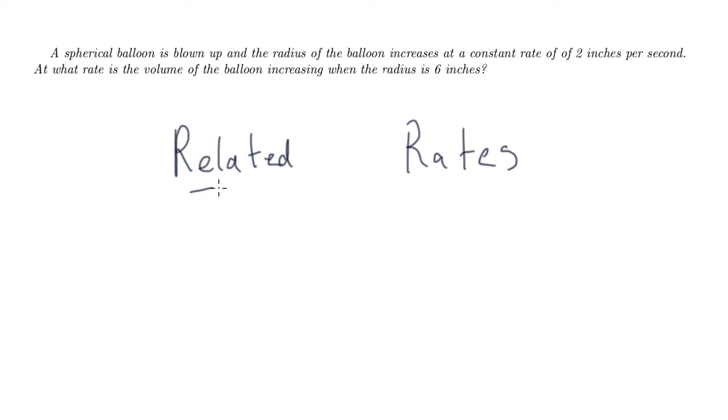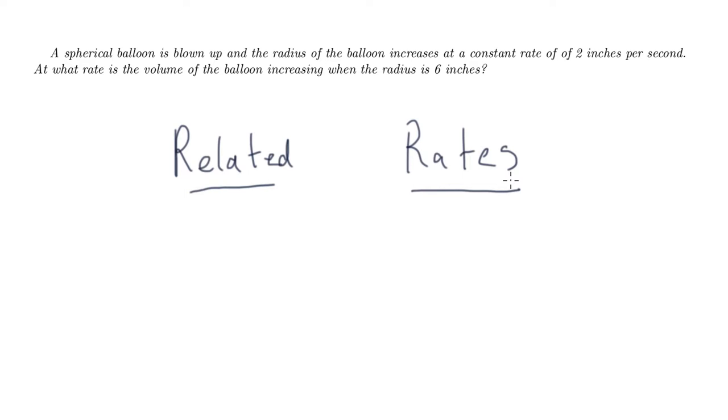So we're really zooming in on the case where we have two quantities that are changing with time. So this time when we say rates of change of a quantity, we really mean the special case where the independent variable is time. So two quantities that are changing with time, and the goal is just to relate those rates of change. That's, in a nutshell, what a related rates problem is. You have two quantities that are changing with time. You want to relate their rates of change, or in other words, you want to relate their derivatives.